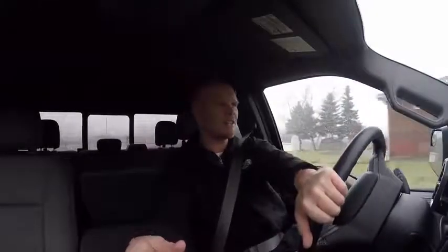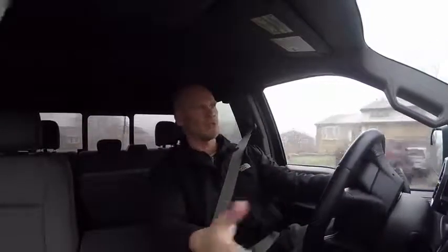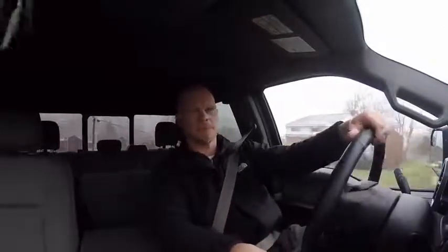I love that engine, I love that sound. The EcoBoost is an awesome engine. I love that engine too, and it does sound good with the sound enhancements inside the truck. But with the V8, you don't have to mess around with it. It's just pure natural. There's no replacement for displacement.